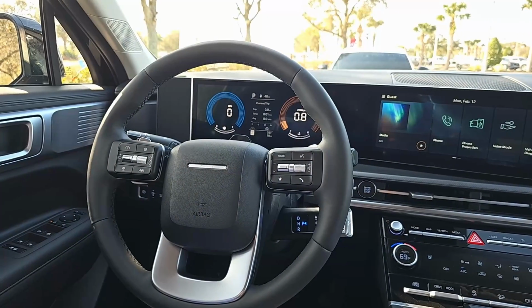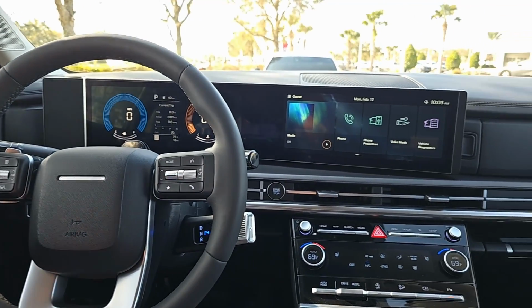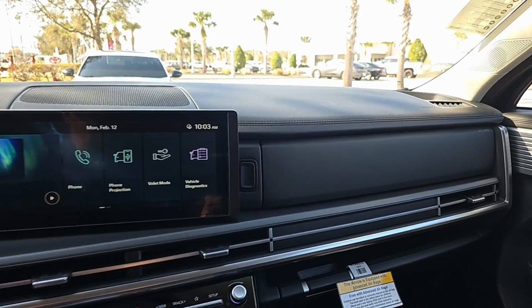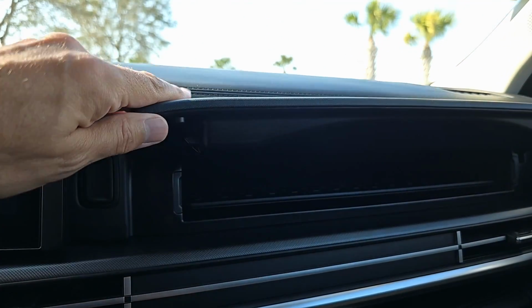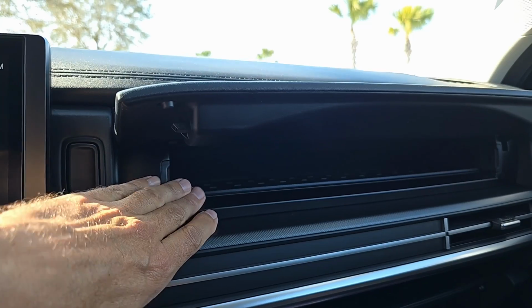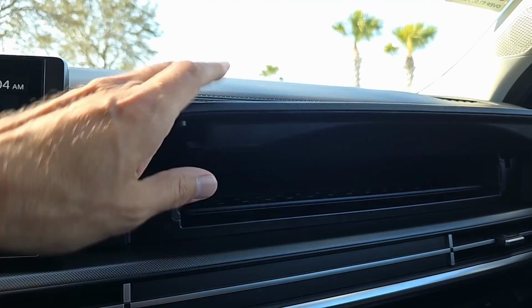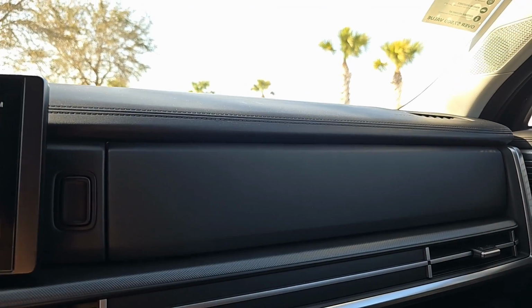Here we are on the interior of this 2024 Hyundai Santa Fe SEL. One thing I forgot to mention, the passenger seat is not power adjustable. It's only on the driver's side. So you have 2 glove boxes, one on top and one at the bottom. And if you watched my Limited series, the top one also had the disinfecting feature with the UVC lights. The lower trim levels don't have it. It's only on Limited and Calligraphy.